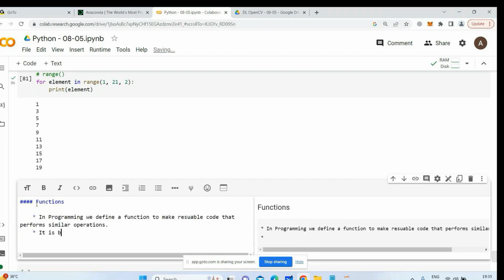It is a block of organized code written to carry out a specified task.